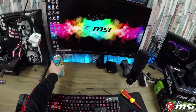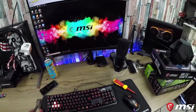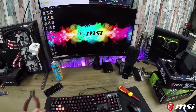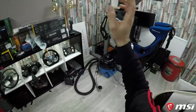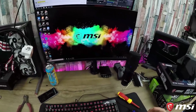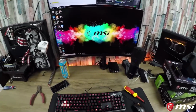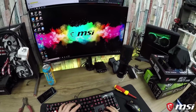Right, let's get started. So just a little heads up, what are we up to? We're building a couple of new computers. I've got a whole line of parts. Big computer's down, line of parts there, that computer's down as well. So we're going to be building sort of 3 computers today, hopefully. I'm waiting for final parts to turn up for the third one.